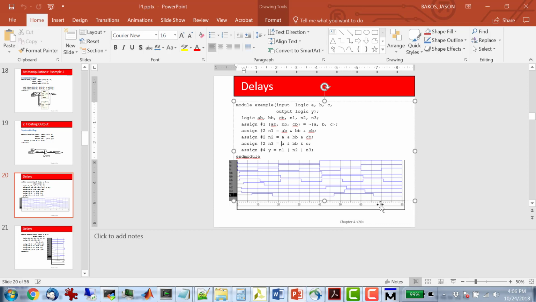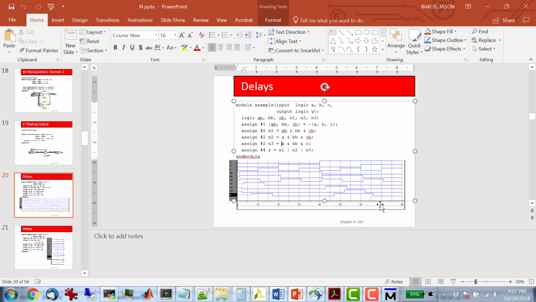Those are undefined until 1 nanosecond, at which point I'm going to activate this line, but I'm not going to update N1 until 2 time units later. So N1 won't be updated until time unit 3 nanoseconds. Everyone see that?